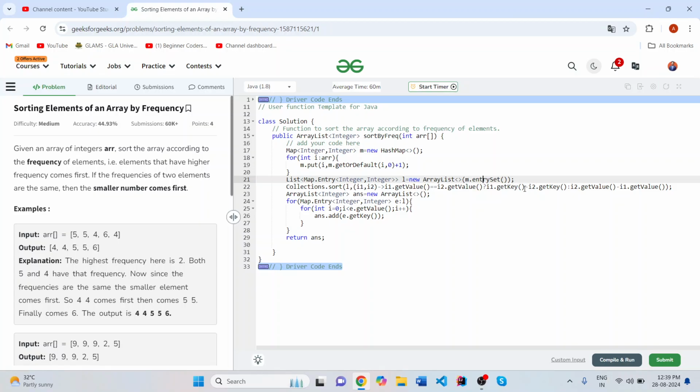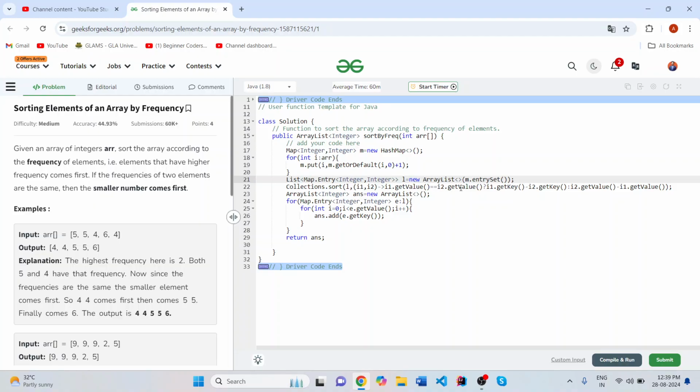So i1.getKey minus i2.getKey means the smaller number comes first, because first entry minus second entry means ascending order. Second entry minus first entry means descending order. So in ascending order we have sorted if the values are the same.